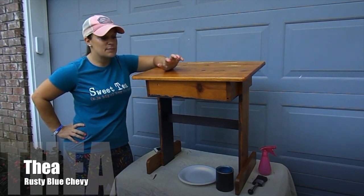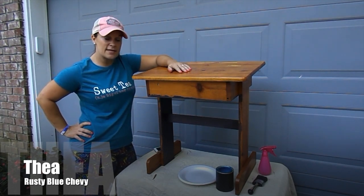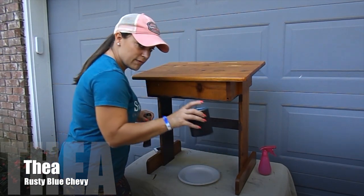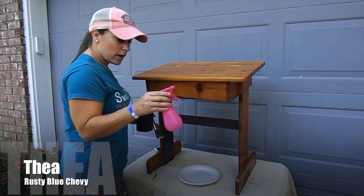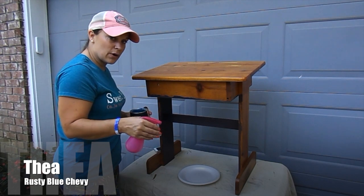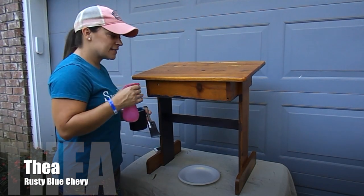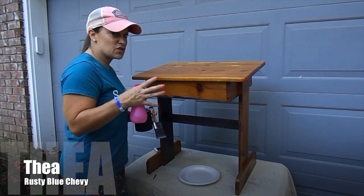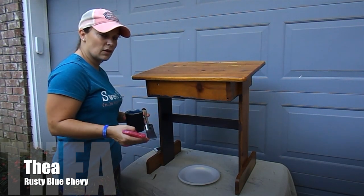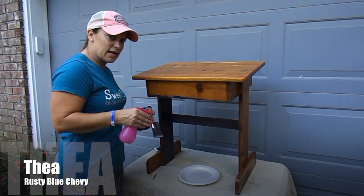Whenever I talk about crumb coat, that just means I'm putting a super thin layer on here just to start introducing the colors and to give my next coat of paint a little something to bite into. So I'm going to grab my brush, and I've got my paint, and I've got a little water bottle, and the reason I use this is because I want to make it easy to put the paint on there. So I may mist as I go, just making sure that everything's gliding super easily. I only want a very thin layer of paint, just to introduce the color and to give the next coat something to really grab onto so it's nice and saturated. The less paint you actually use while giving the look, the less chance of crackling, bumping, brush strokes. It just gives it a more flawless finish.